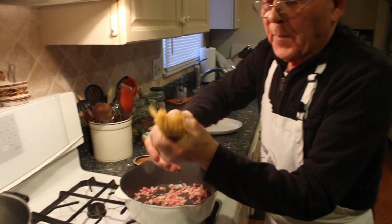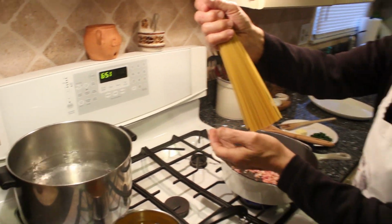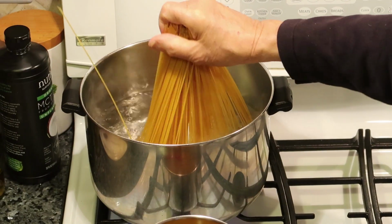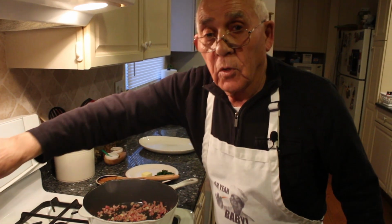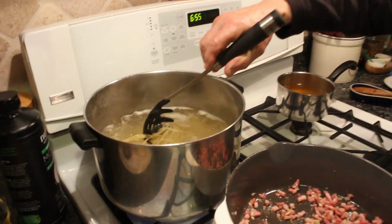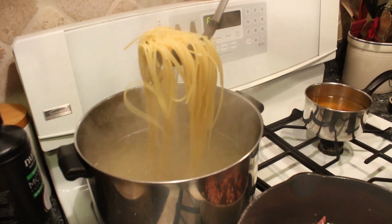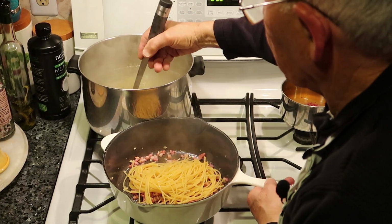Okay, now we put the pasta. This I gotta cook only for 4 minutes. The rest of the time I gotta take it out and cook it together with the chicken stock. Okay, we give a little turn to this pasta and we go. Okay, now the pasta we turn off. Now the rest, you see, it's a nice al dente. You gotta cook the rest of the time over here.